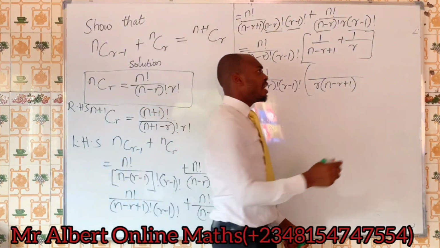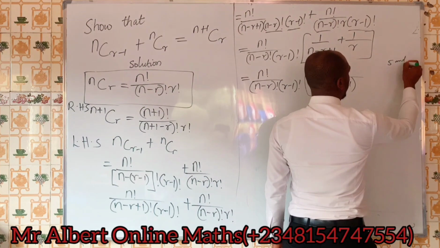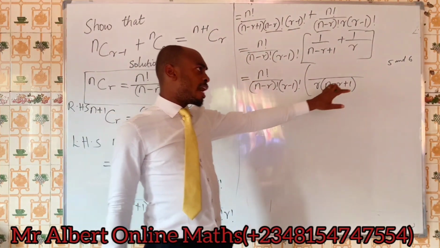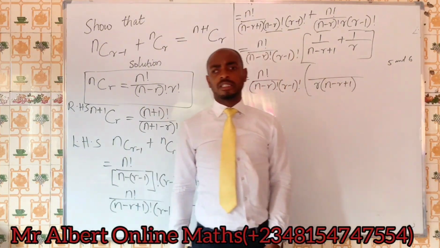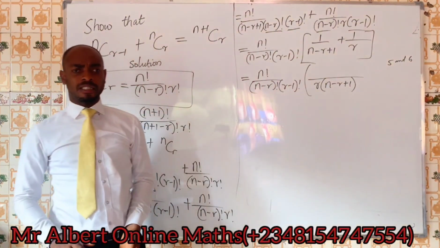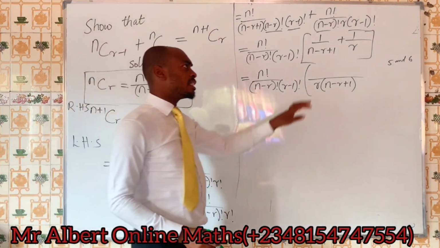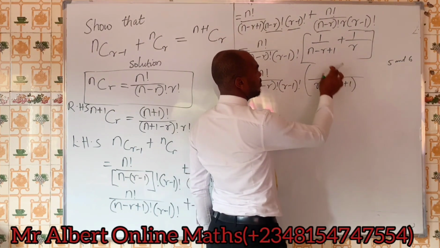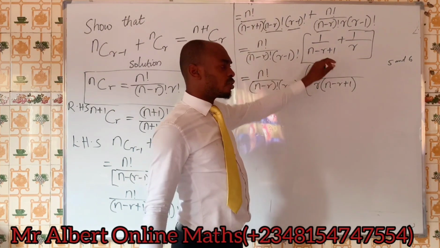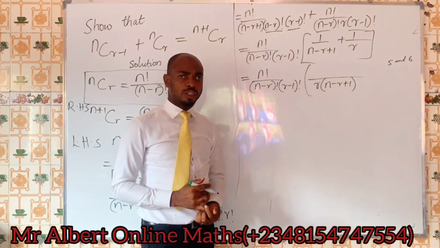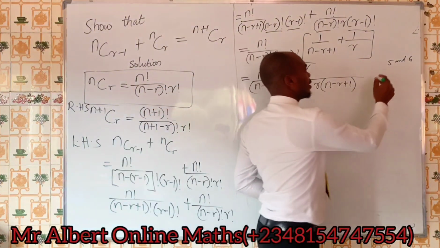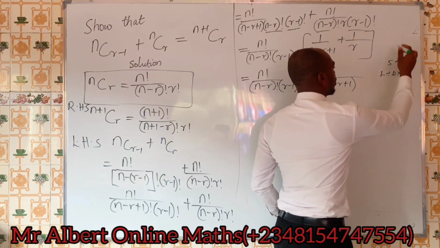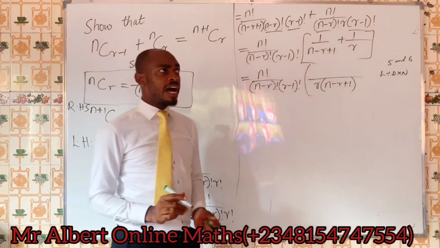For instance, the LCM of 5 and 6. As far as there is no common factor other than 1 that can go into 5 and 6, you are at liberty to multiply 5 and 6, which is 30. That is the same thing we do here. Now, what we do is LCM divided by the denominator, times the numerator. That is the formula for adding fractions. Just take it there anytime you want to add fractions.